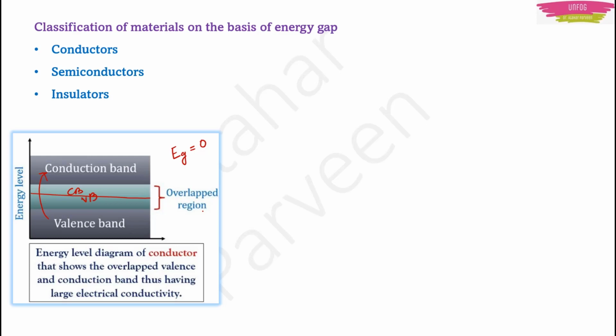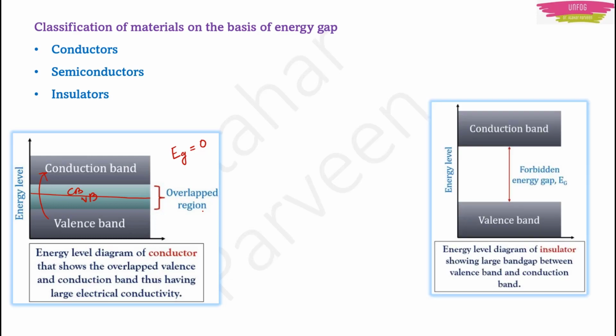Okay. So coming back, this was all about conductors. Now this graph wherein we draw the conduction band and valence band is known as the energy level diagram. Now what happens in insulators? In insulators, there is a large gap between the conduction band and valence band. So you will have some value of Eg here. What will be that value? This is energy, right? So the unit should be eV. The value will be more than 3 eV, or 3 electron volt, in insulators.